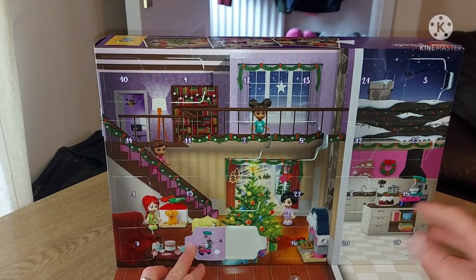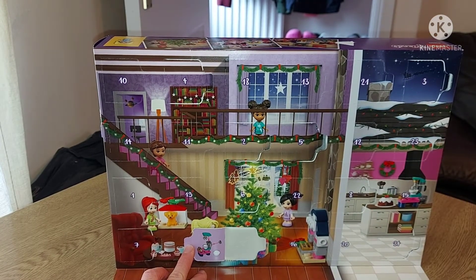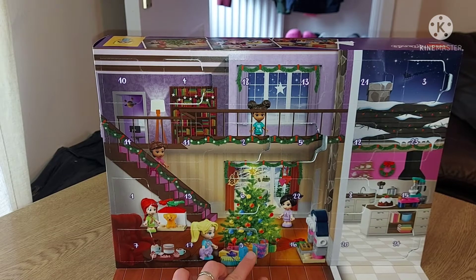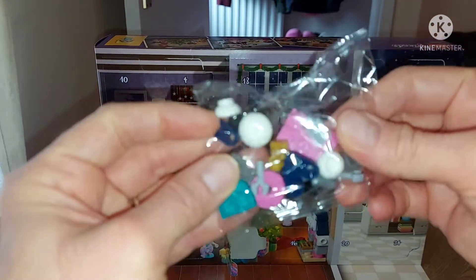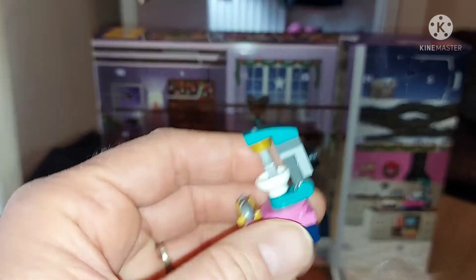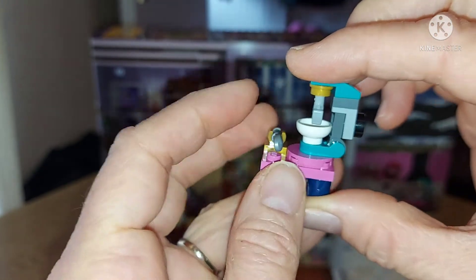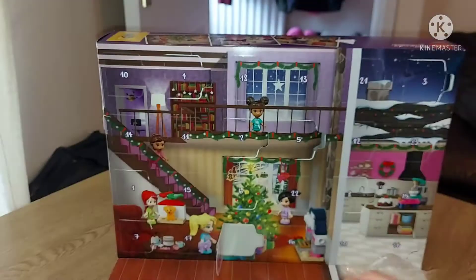Christmas time — it looks like a baking set. Stephanie likes getting two things in a row, or maybe the other thing wasn't for Stephanie. She also likes baking, doesn't she? That is number nine. Okay, baking — so let's build it. Here it is, it looks like a mixer. There's the spoon with a thing holding it, and there's the bowl at the bottom.